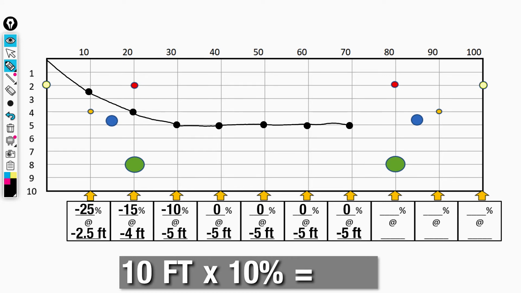For rod nine, I want to end at a depth of two and a half feet. Having a one and a half foot depth change requires an ending pitch of positive 15%. The parameters of this bore were to exit the ground on my tenth rod.